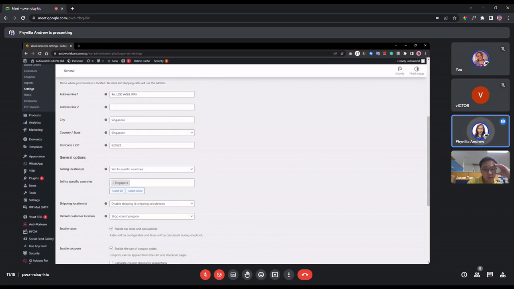Under shipping location, there's a default customer location. What is the default customer location? It's basically enabling the location for Singapore only.